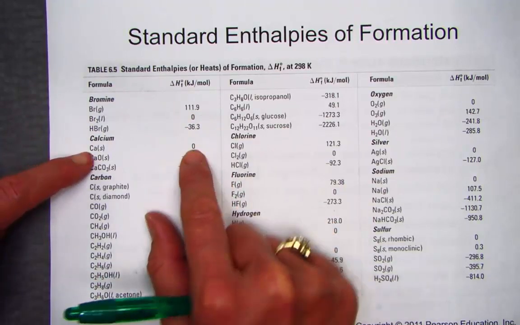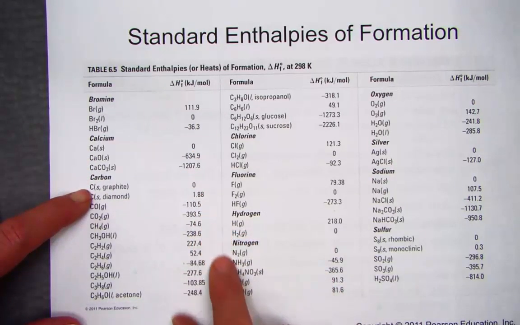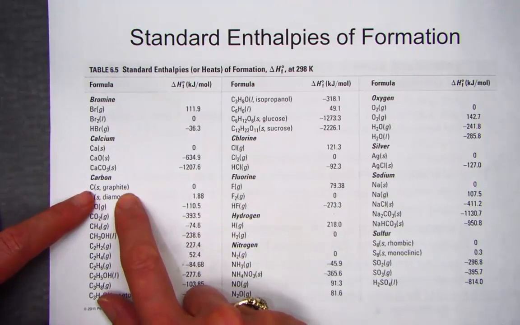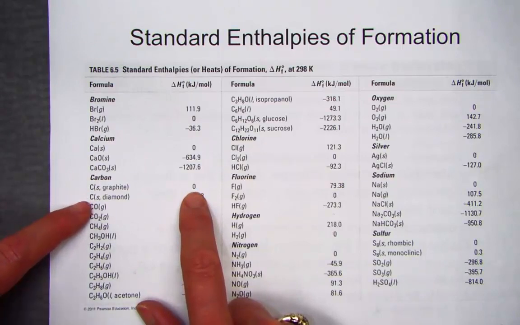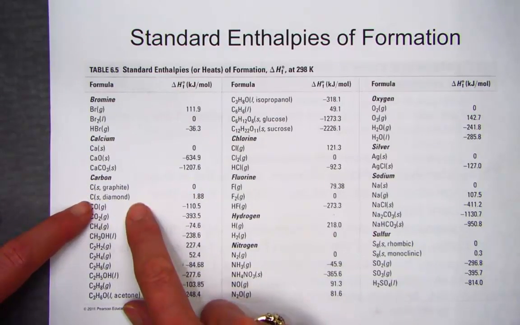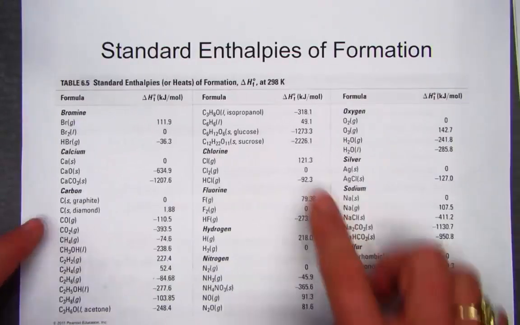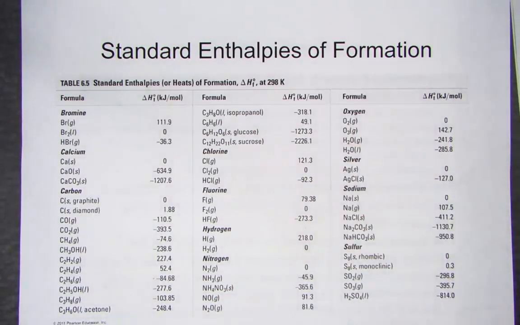Here's calcium as a solid. That's the way we find it in nature. It has a value of 0. And I see compounds listed, showing how much energy it takes to build those compounds from the elements they're made of. In nature, carbon is typically found as graphite, which is like pencil lead or a lump of coal, given a value of 0. It definitely takes energy to create diamond, and you can see it has a positive 1.88 value, and so forth. So here's a list, in somewhat alphabetical order, of standard enthalpies of formation. I'm going to keep this chart handy. We'll be using it as we do some of our math problem examples.